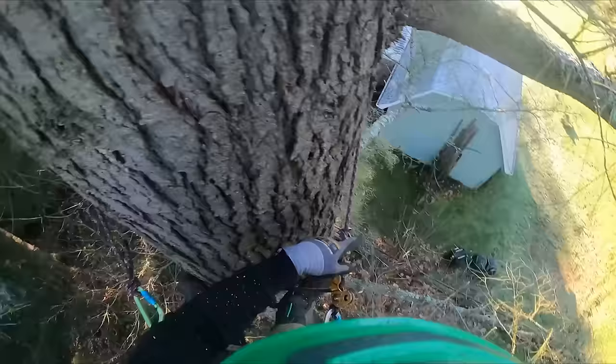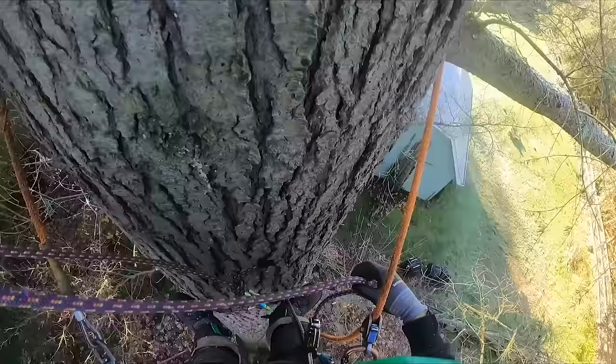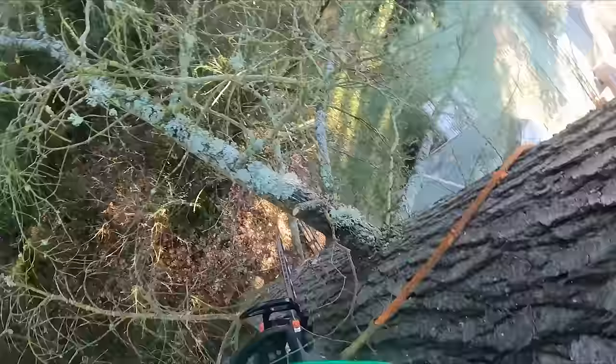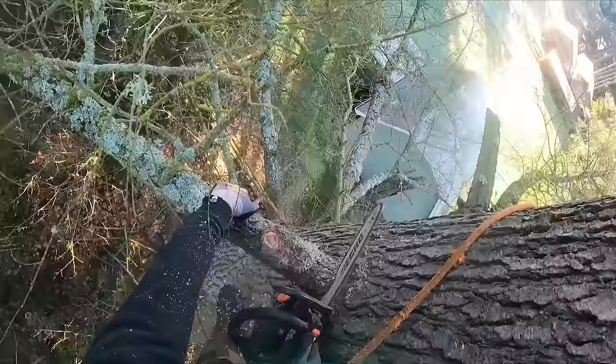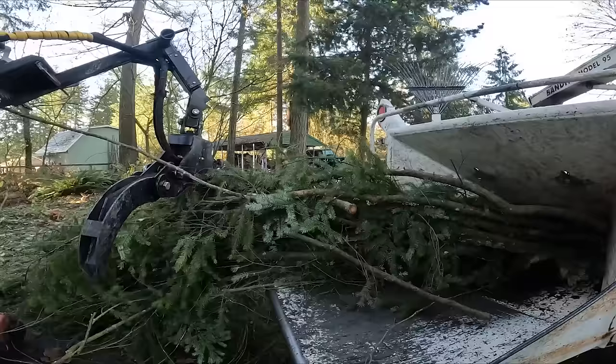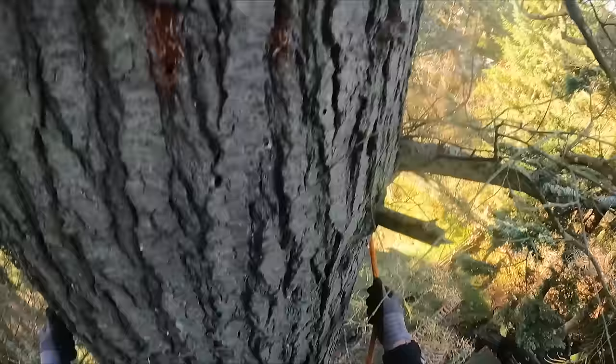Like if I'm on just rope, I always double tie when I'm cutting, you know? But steel core, sometimes I'm double tied in, sometimes not. I really trust the steel. I think people get really paranoid about, like, I'm gonna cut this branch, I'm not gonna throw my lifeline around it. I always double tie when I'm doing like a big cut or a top or a log or something, but sometimes these branches I don't.